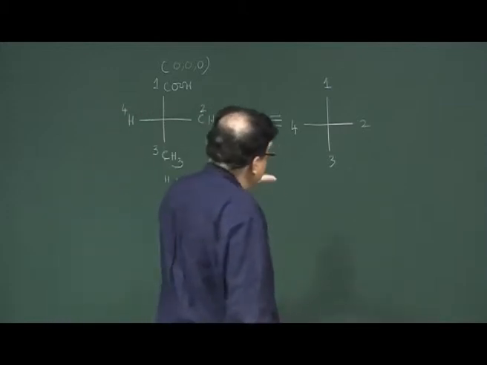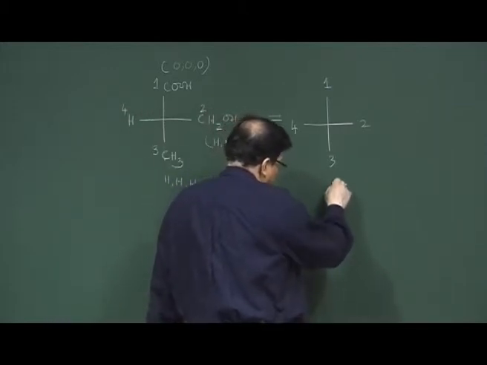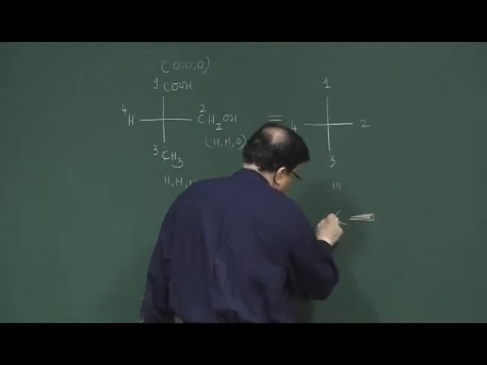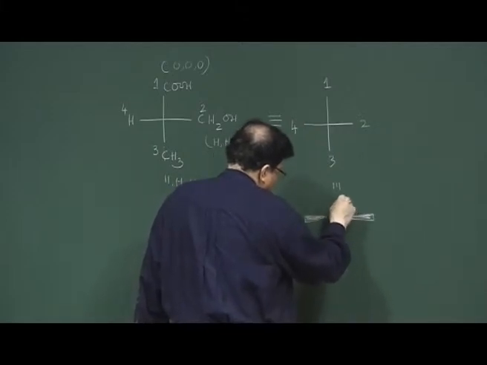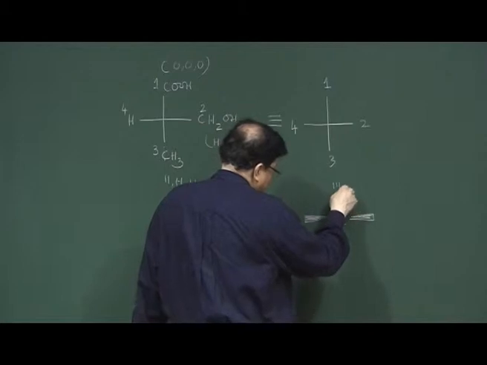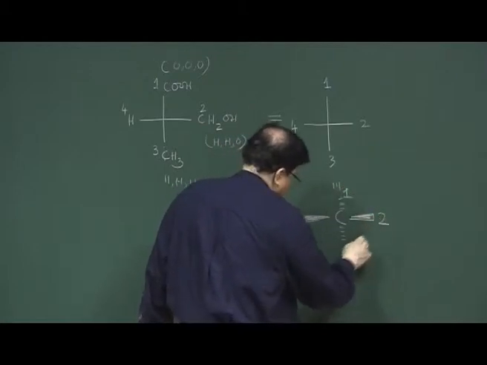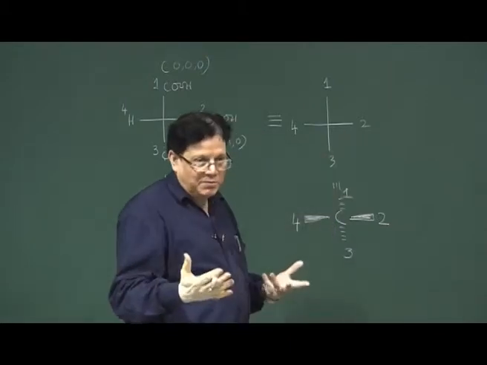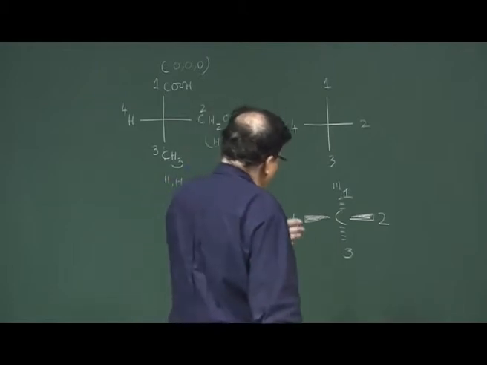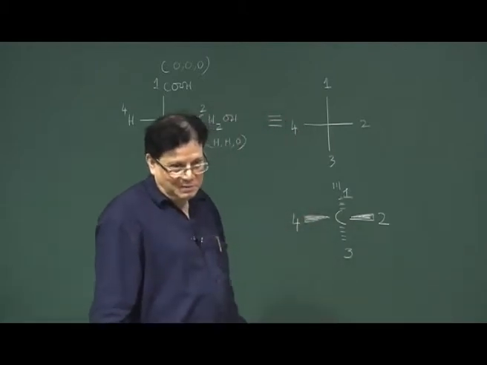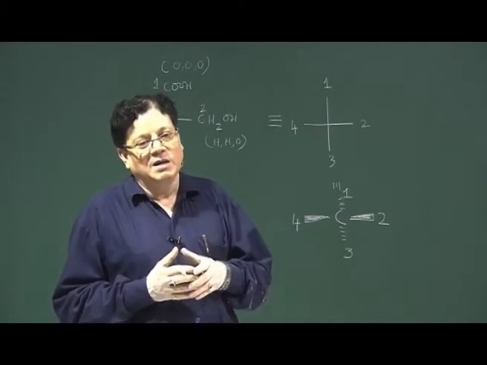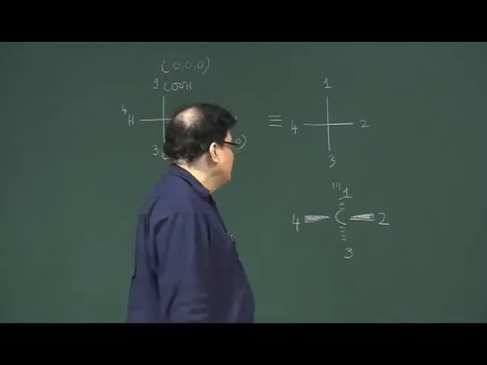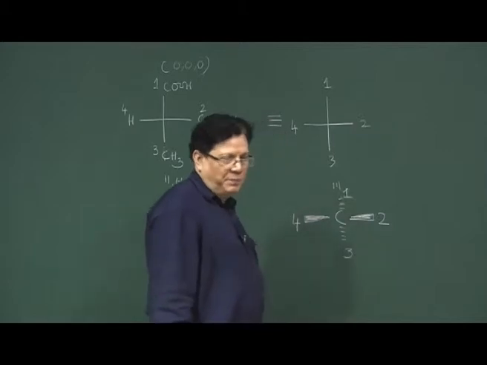Now, here there is a slight problem, because in a Fischer projection, if you convert it into the wedge formula, then these 2 horizontal bonds are beta and the vertical bonds are alpha. That means, this is number 1, this is number 2, this is number 3, this is number 4. So, if I am looking from here, that means we are the observer on this side. So, I am actually looking from the side of the 4th group, but in order to assign the RS configuration, I have to look away from the side of group number 4. Now, how to deal with this situation?